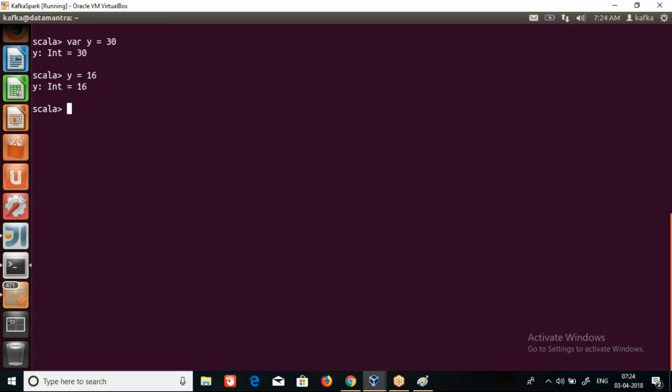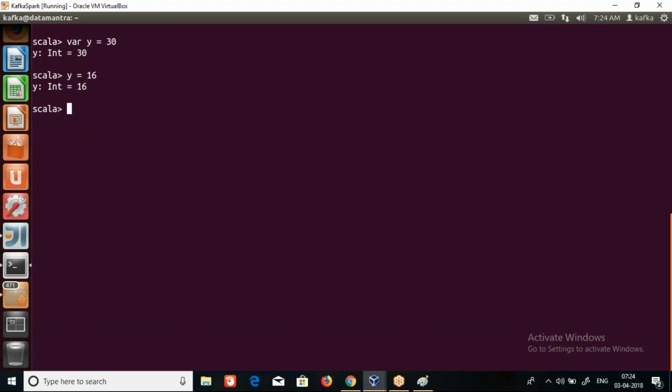Also, if you see here, we did not specify the data type. Usually in Java we used to say int y equal to something in this fashion. But we never use the data type here. We just use val and var because the data type is automatically inferred by the compiler.